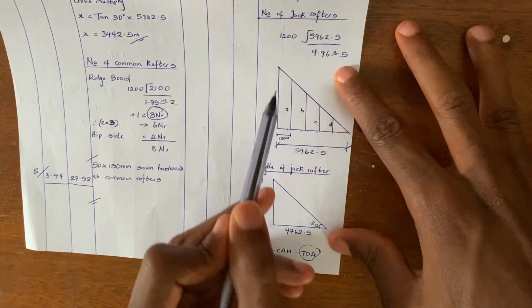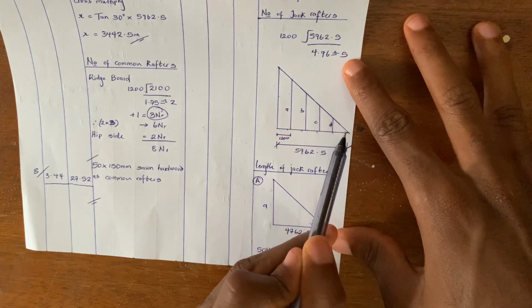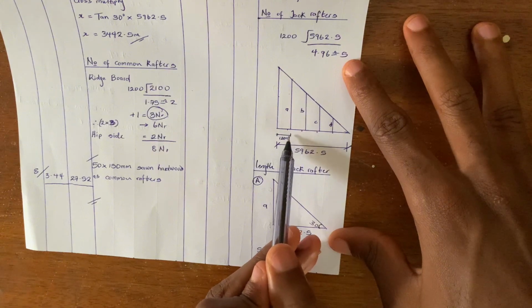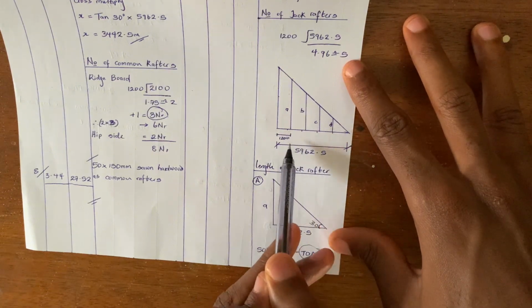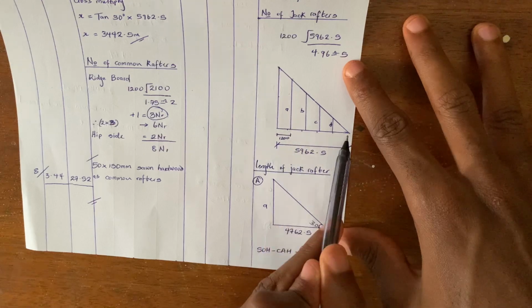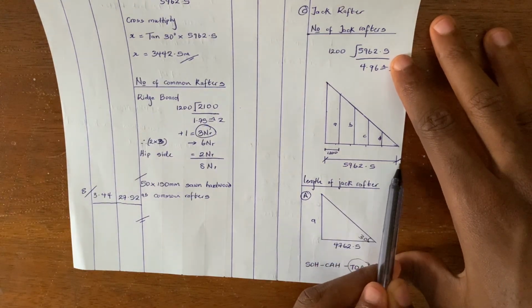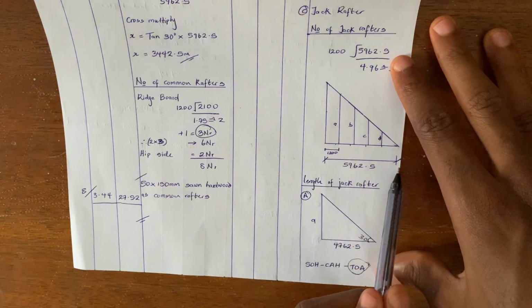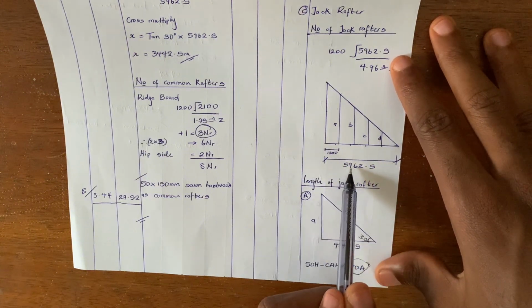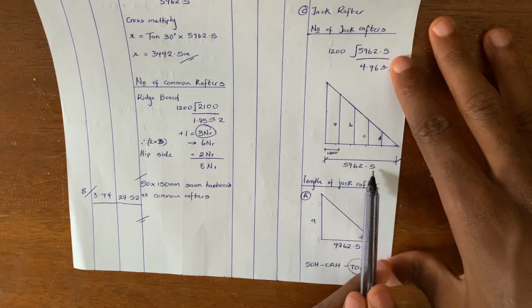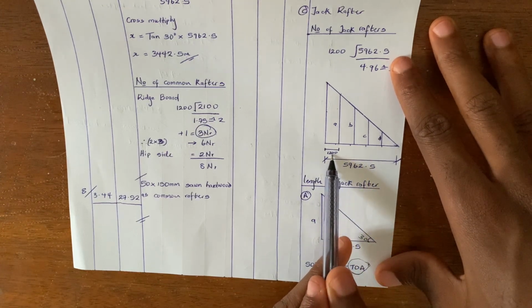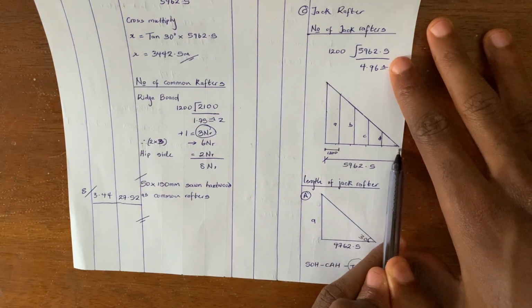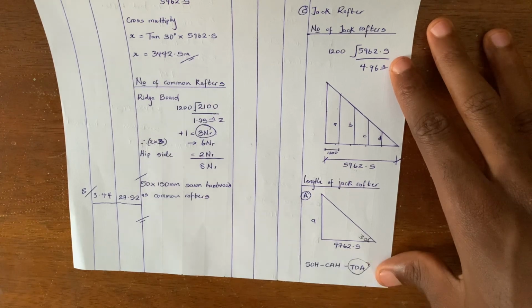You remember that we cut this triangle from the A side. So since you know it is 1,200 centers, we need to find the distance from here to this end. So all you need to do now, since we know that it is 1,200 center to center spacing, and we know that the span for this side is 5,962.5, is to minus 1,200 from 5,962.5. That will give us the span from here to this end, which is 4,762.5.